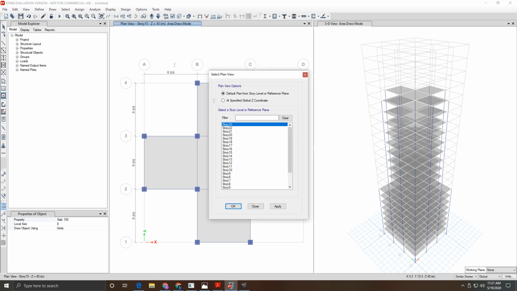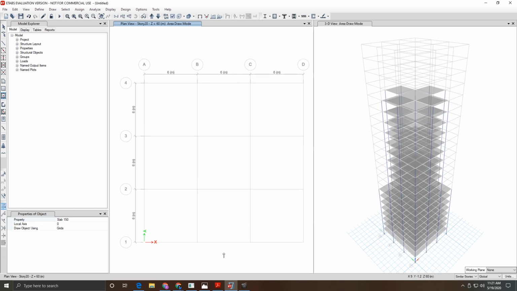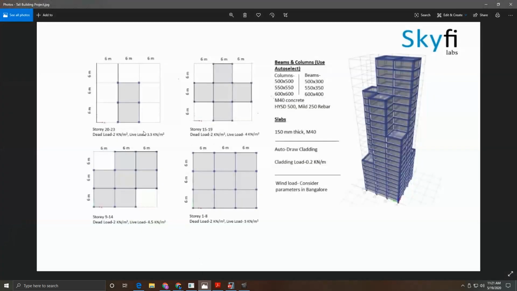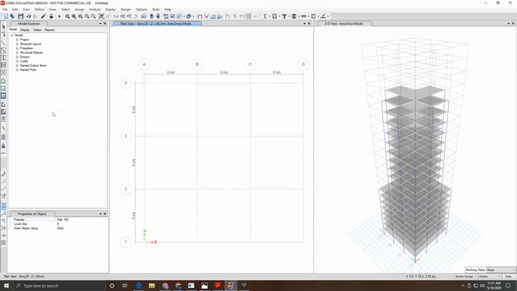Now go to story 20. Here you can see the plan view of the grid line. I'm selecting quick draw columns and then quick draw beams, then quick draw floor walls.